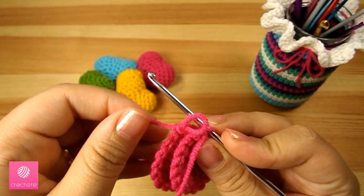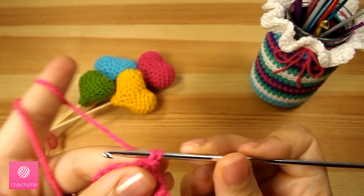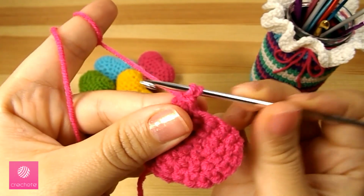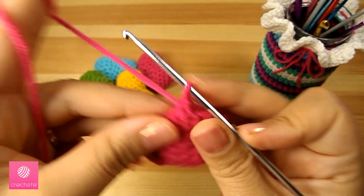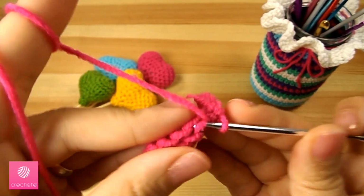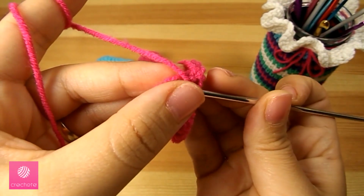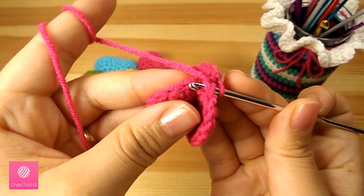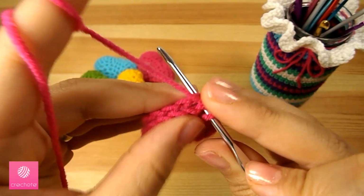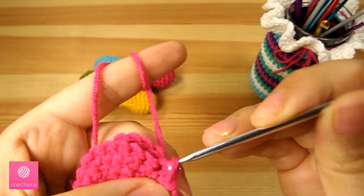We have one loop on the hook which is connected to the yarn ball and the other loop is of the other circle. I'll pull this loop through the one on the hook, so I almost did a slip stitch with both loops. Then insert the hook into the stitch in the first circle and then into the opposite stitch in the other circle. So I'm inserting the hook into each two opposite stitches, then yarn over and pull through and do a slip stitch.